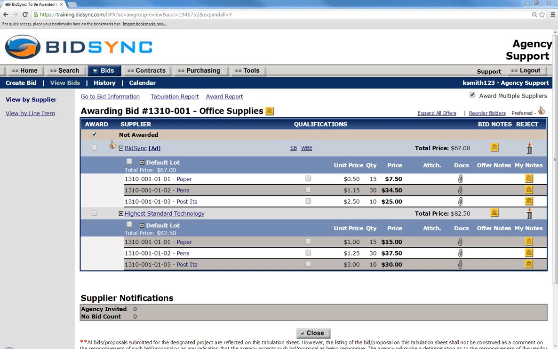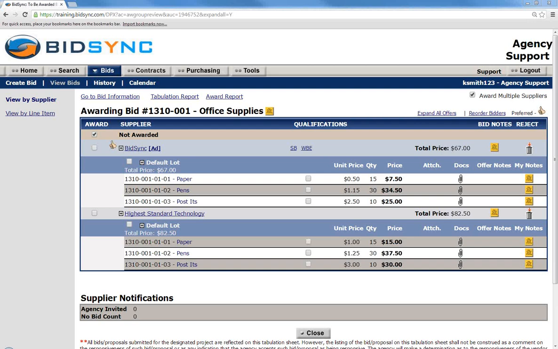One of the questions, is it possible to reverse a bid or rebid through the system? If you're wanting to reverse the award you did, you'd have to contact our support team, and we could go ahead and remove that award. At that point, the bid would be moved back into the to be awarded section where you could go ahead and re-award that bid to somebody else.